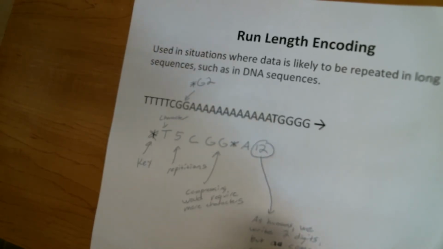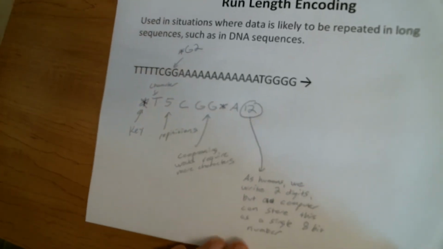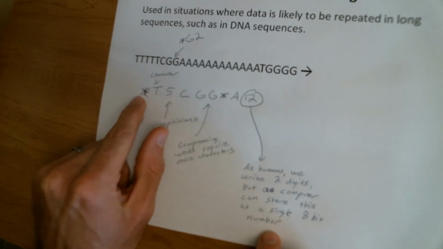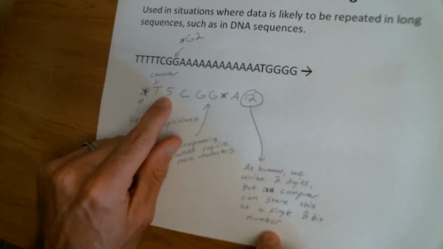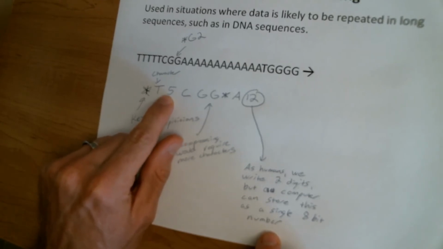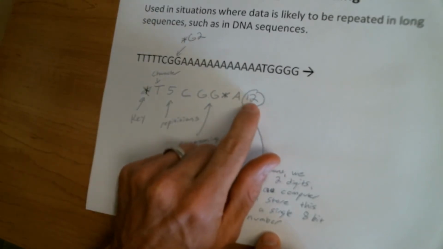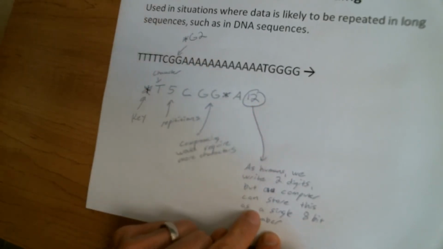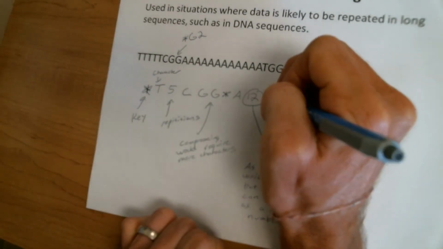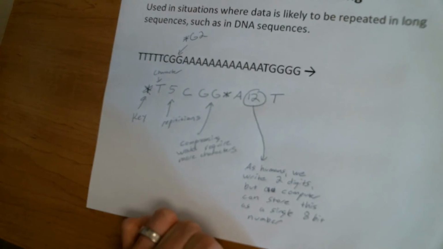number. All right, so as part of the encoding, it knows that when one of these sequences is initiated, this last part is not actually going to be stored as like an ASCII code. It's going to be stored as an 8-bit number. So even though we're writing 12 here, when we calculate the compression size, we're not going to be treating this as 2 characters. We're going to be treating it as a single 8-bit number. And then from there, the T is by itself, so that's there.